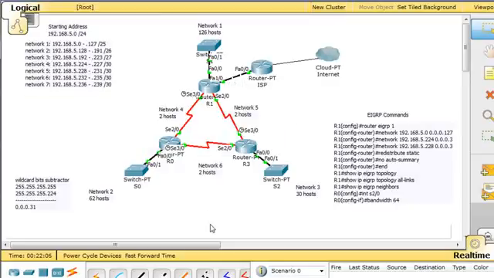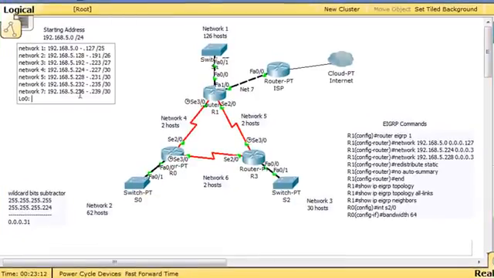And if I want to, I can label these interfaces. So this network right here, in between the two, is network 7. For this network here, going out to the cloud, I'm going to use the loopback interface. So we're going to use Lo0, loopback 0, and I'm going to change it to a different network space, not a 192.168.5 subnet. I'll just use a different one.